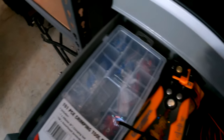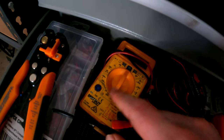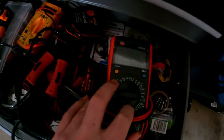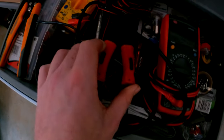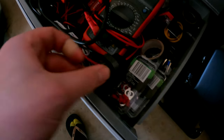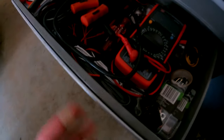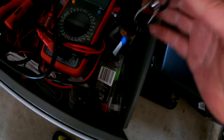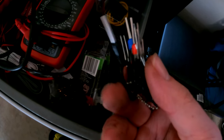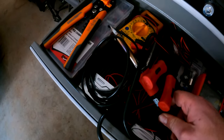This is my electrical drawer - it's a bit messy. I've got a cheap crimp tool with the connectors - this is what I started with - and then I got wire strippers. This was my old multimeter, not that great, and my new one here is a lot better. I've got some twin core wire, wire strippers, solder, a test light, some more wire, random terminals, tape, a fuse holder, some fuses. I've also got a de-pinning set which is really handy for de-pinning plugs. And I have a soldering iron as well.